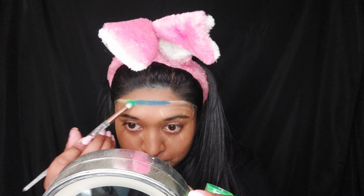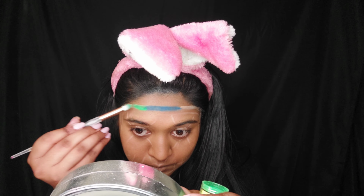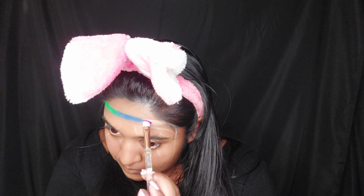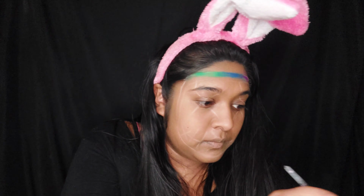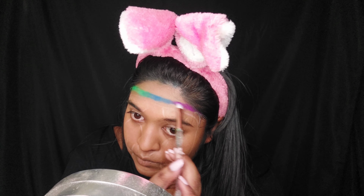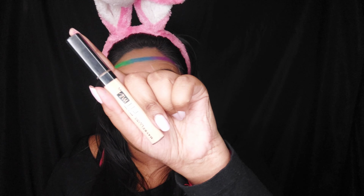Then you're gonna go in with some green. You want to follow the natural way that colors blend. How pretty is this green? It's so pretty. It's so bright, but I mean, it's neon, but it's so pretty. Next, I'm gonna go on purple on that side. This is actually my first time using neon pigments, so the pigment, oh my gosh. If you're wondering, I'm using the fitMe concealer in shade 20.